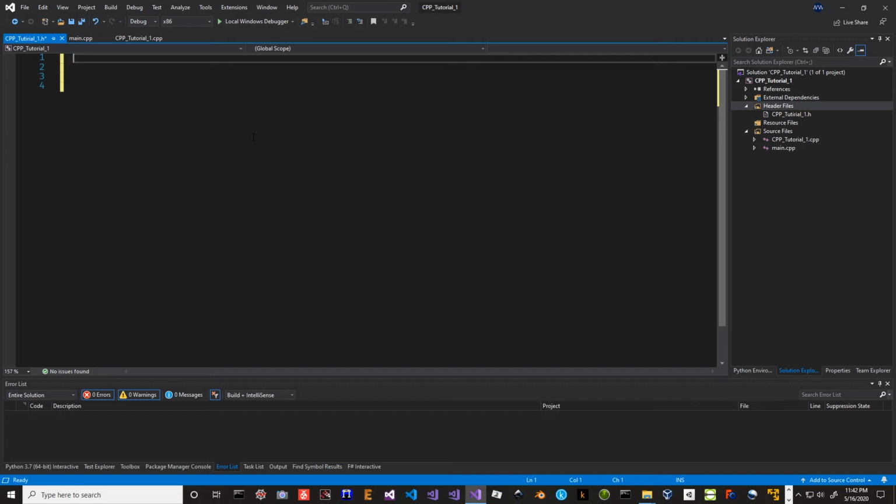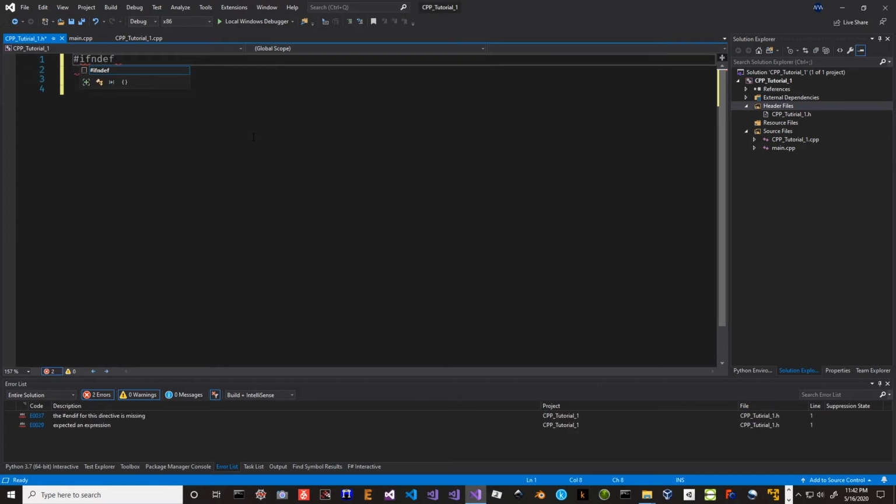It's a very simple macro, it's very common, and it's extremely portable. Virtually every C++ compiler will understand this. The compiler directive we're going to use first. Compiler directives, by the way, always start with a pound. These are preprocessor directives, and the first one we're going to use is ifndef.